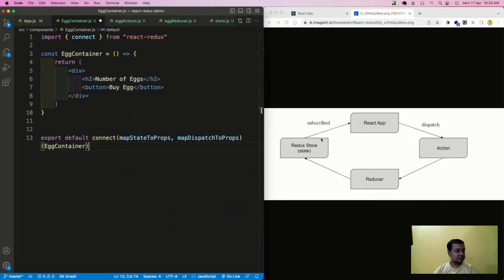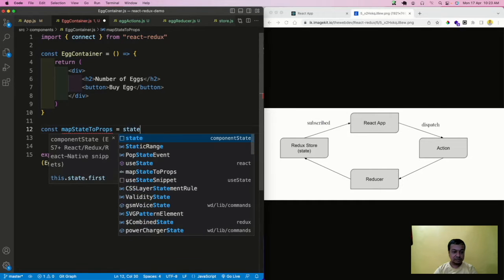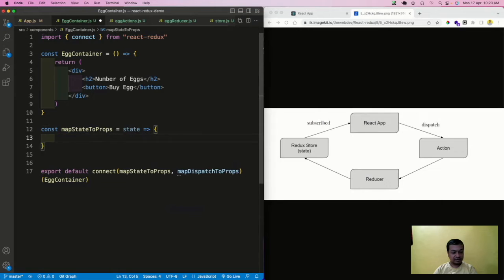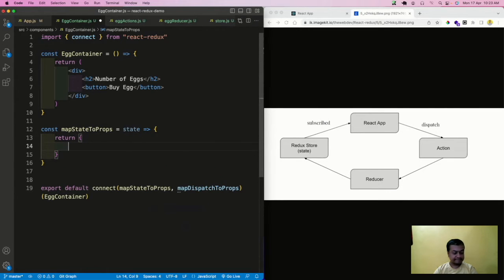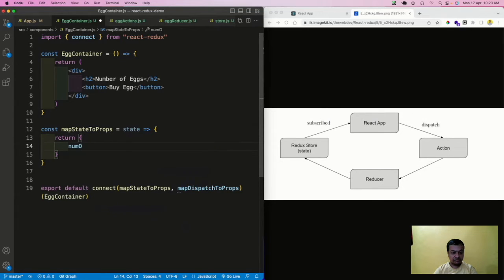Okay. So I'll do a const mapStateToProps equal to state, then this, and I'll have nums of x.